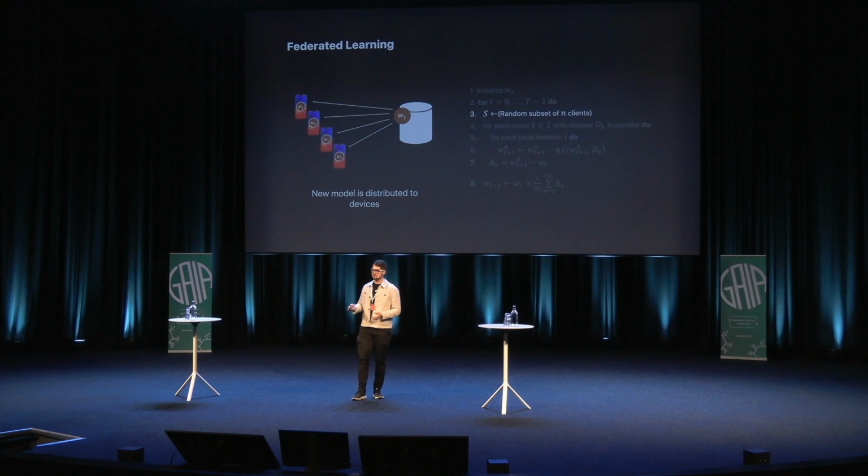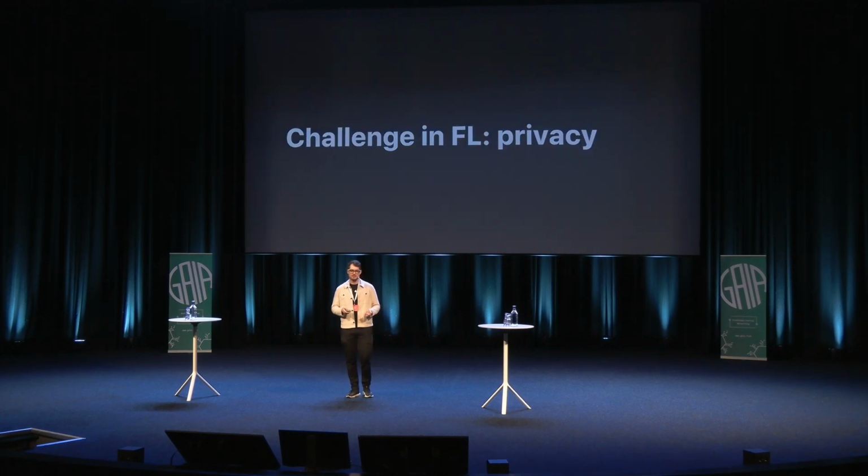So this all sounds pretty simple, right? But when you do this in practice, there are a bunch of problems that arise that you haven't really accounted for. So I'm going to outline some of the problems that, in my opinion, are the most important ones to take a look at. The first one is privacy. So federated learning itself is not really privacy preserving, because even if you don't upload the data from the user, you upload the gradients.